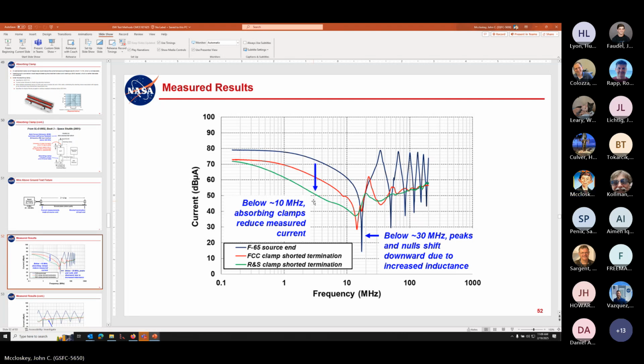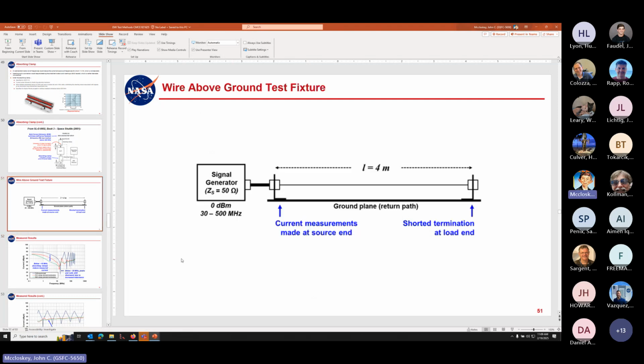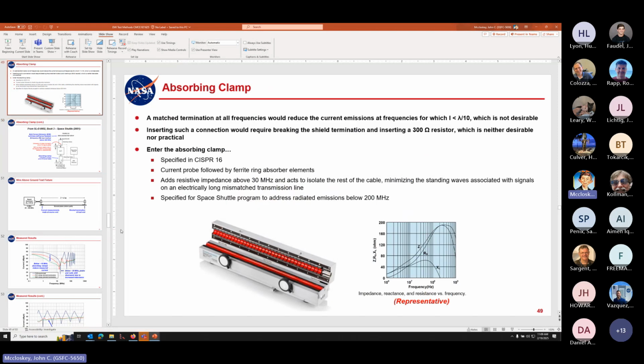But our general approach, like I said, is we'll use the standard current probe as our going-in position. If you're talking about early diagnostic testing in the lab, standard current probes are much more portable, right? We can bring standard current probes anywhere. I mean, we can bring the absorbing clamp anywhere too. It's got a little carrying handle, but it's bigger, right? This thing is not quite a meter, maybe 60, 70 centimeters long.